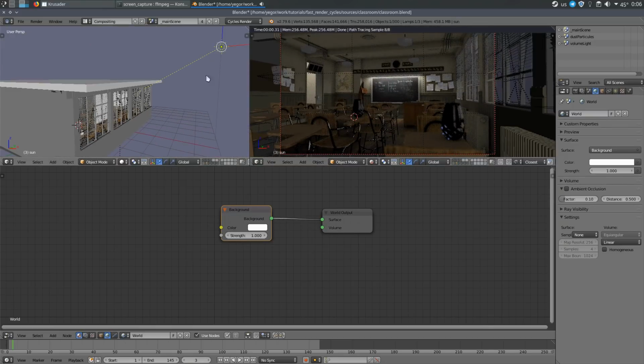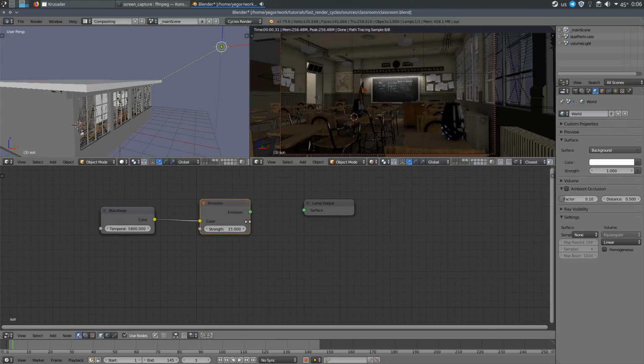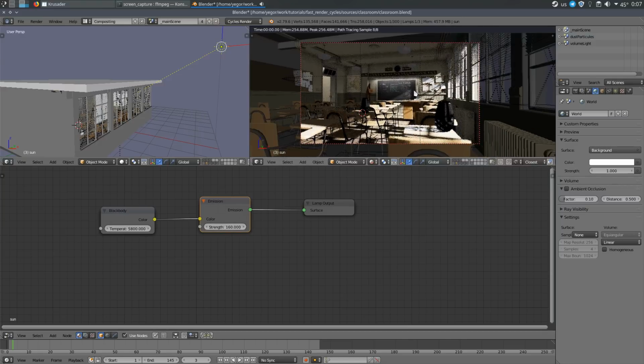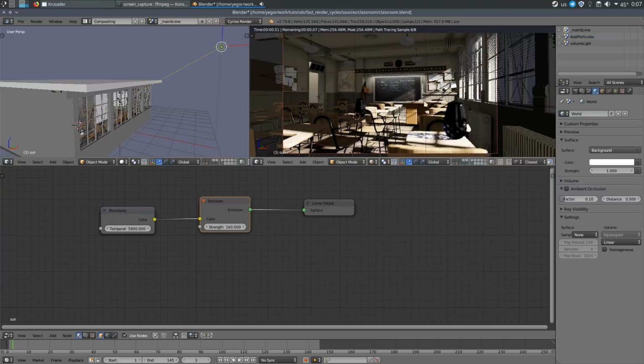Now let's add some back and crank up the strength to 160. It will be very, very strong because the sun is very strong. Okay.